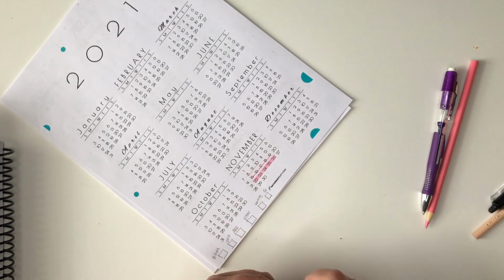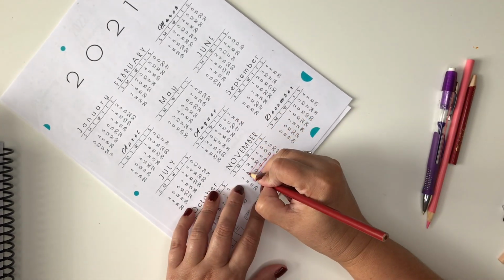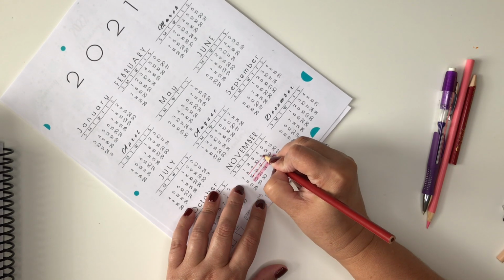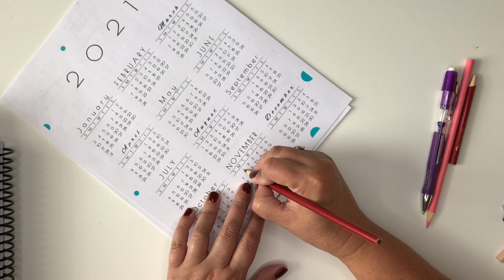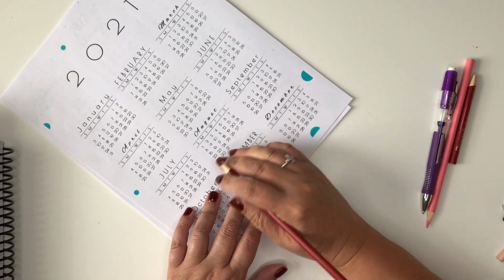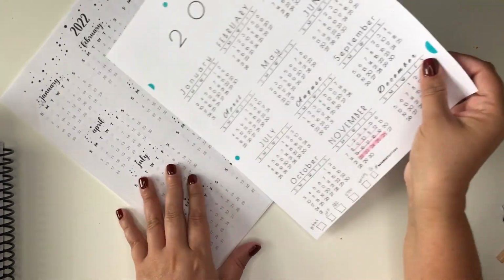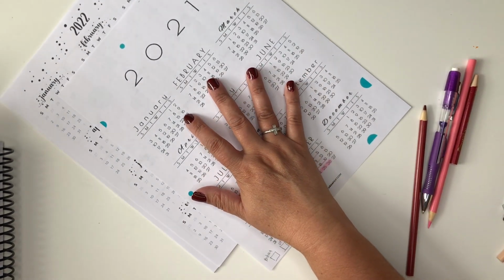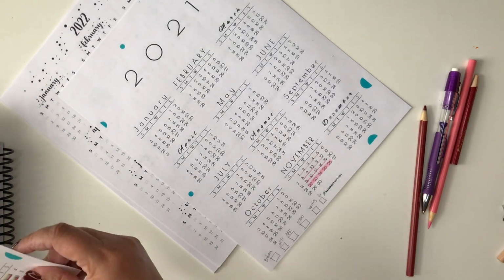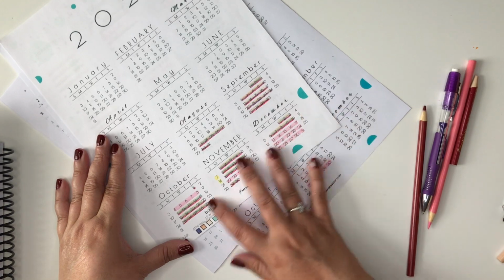I think I broke the point on this. Let me just grab another one. So I know that this is All About Reading, that we have days that we can do. And then I mark all of it until I get to the last page. And I already did his, so I just want to show you guys his, because I don't want this video to take too long for you guys. But this is how it looks once I'm done.